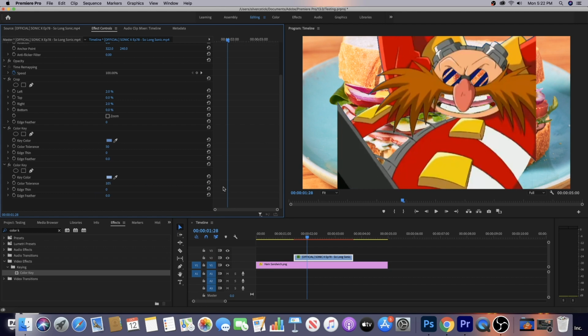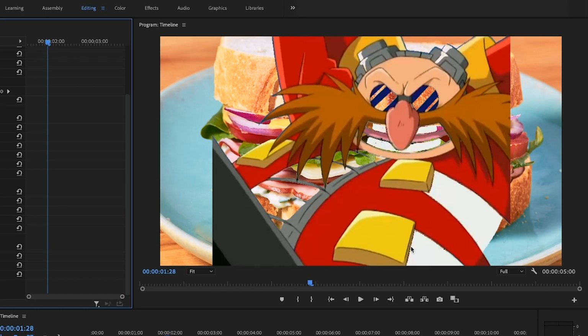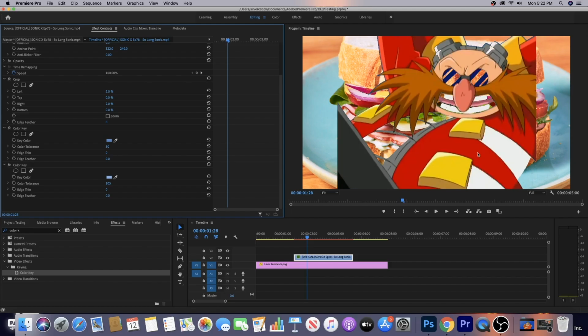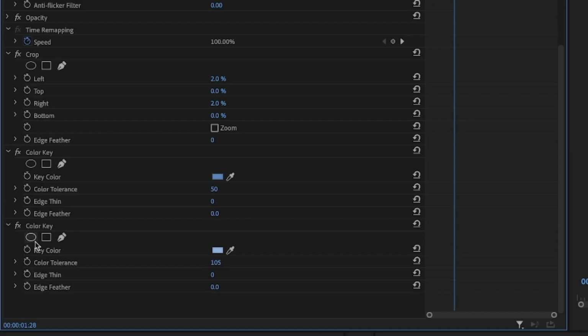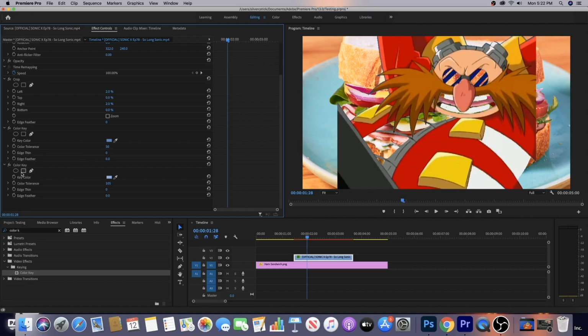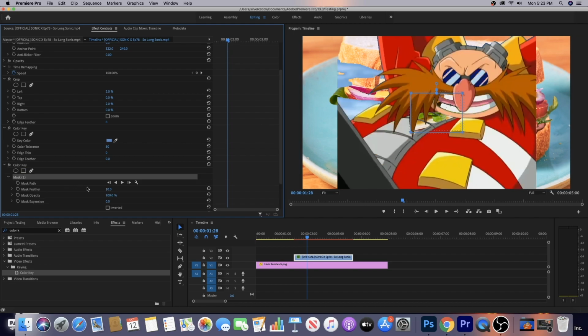Now as you can see, I increased this up to a point that gets rid of quite a bit of stuff that we don't want to get rid of. I did that so I can demonstrate an interesting feature of effects in Premiere that probably a lot of people don't know about. And it's that you can add masks onto the effects. So we can click on either of these two. This one is for a circular mask or ellipse mask, and this one is for a 4-point polygon mask. So we're going to use that one.